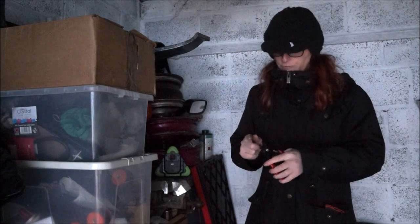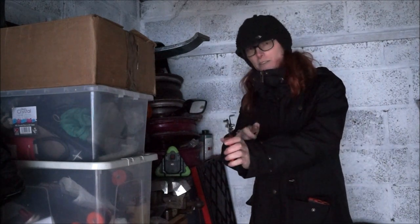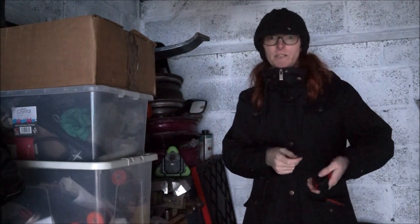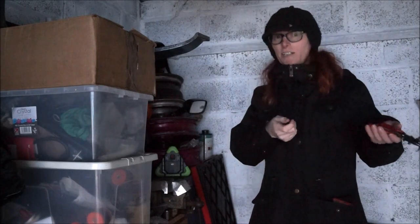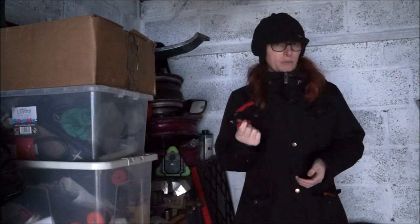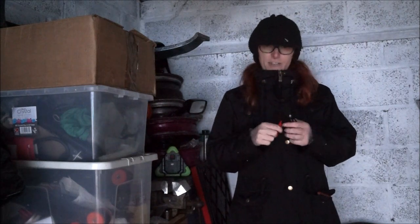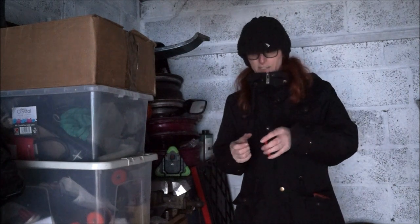But I got 4 sets of these, they're all like different angles and everything. So you've got a 45-degree angle there, these are dead straight. You've got some which are less than that, so they're slightly angled. So maybe you can get into little gaps and things. I don't know, I've never used these before. Not this type. I've used other ones before where they're fixed. So you would need then several sets of these.